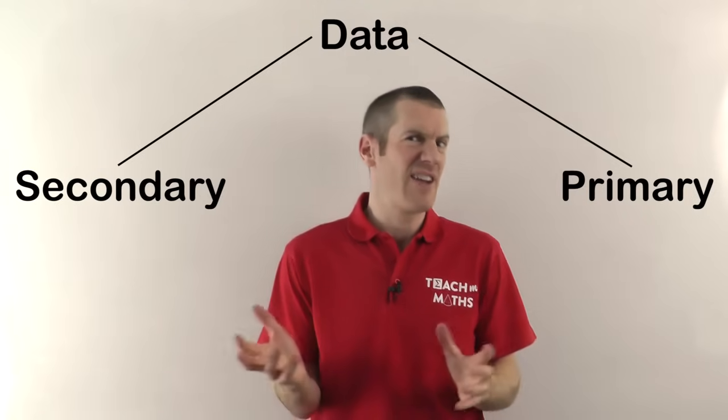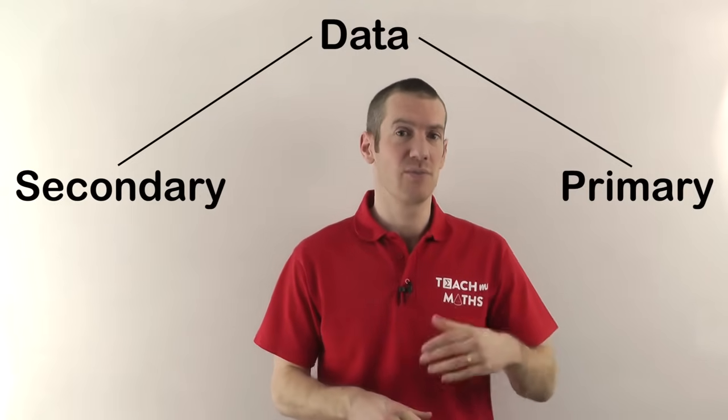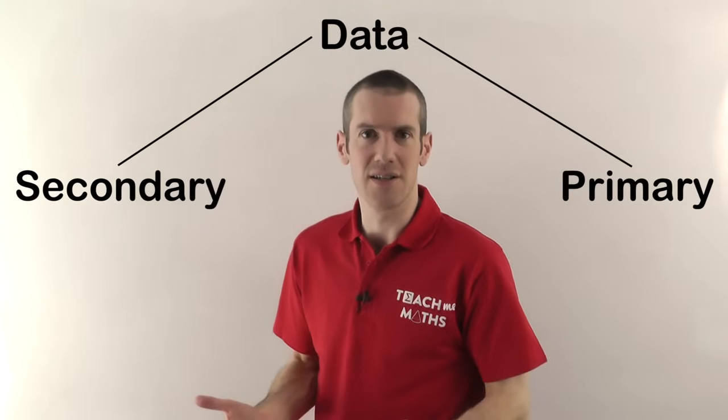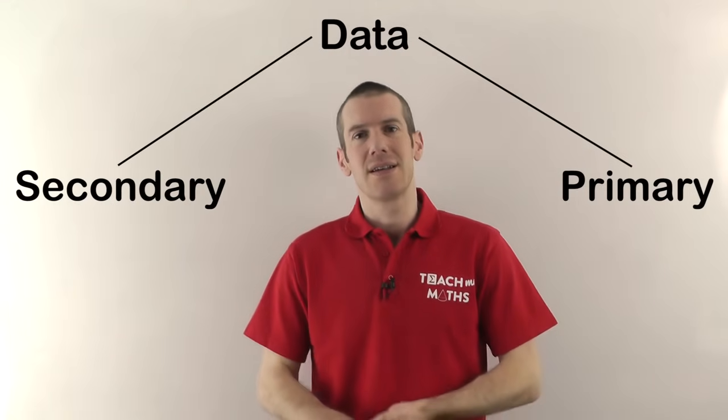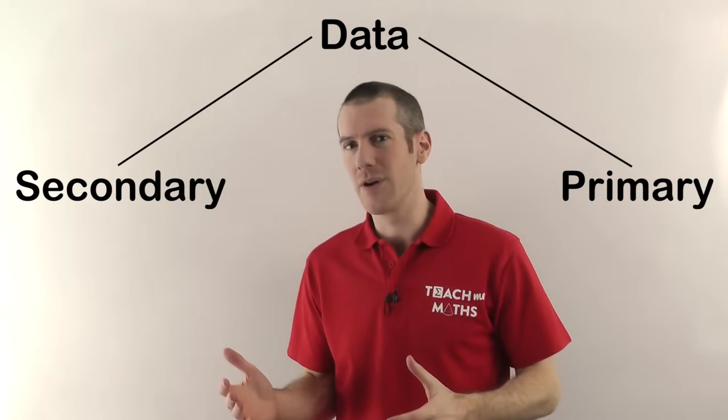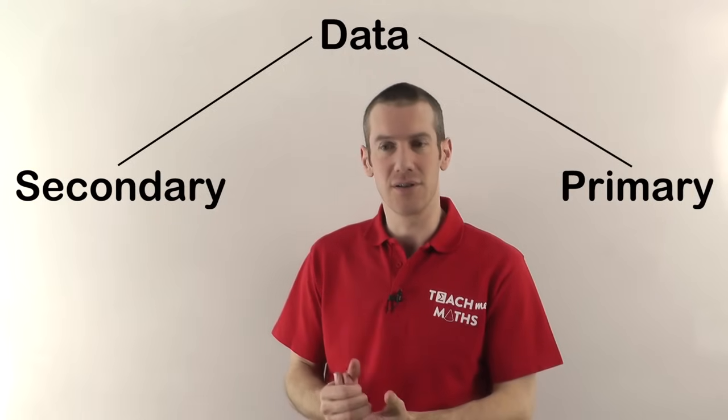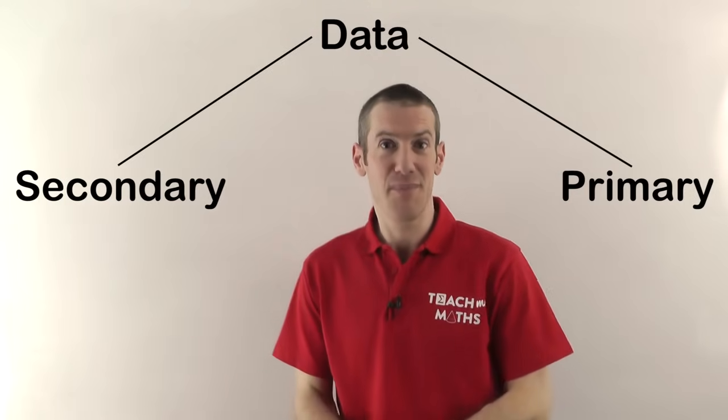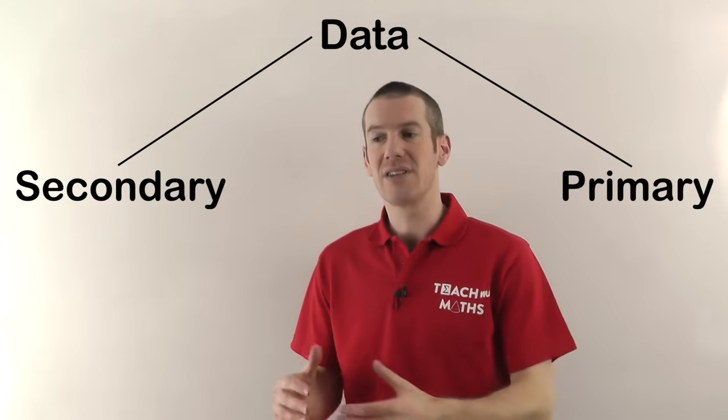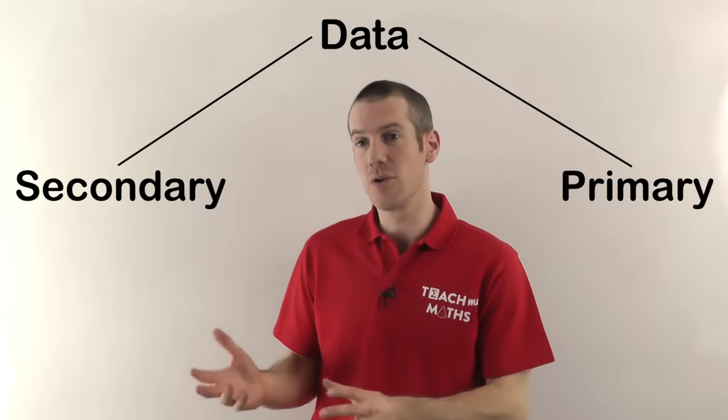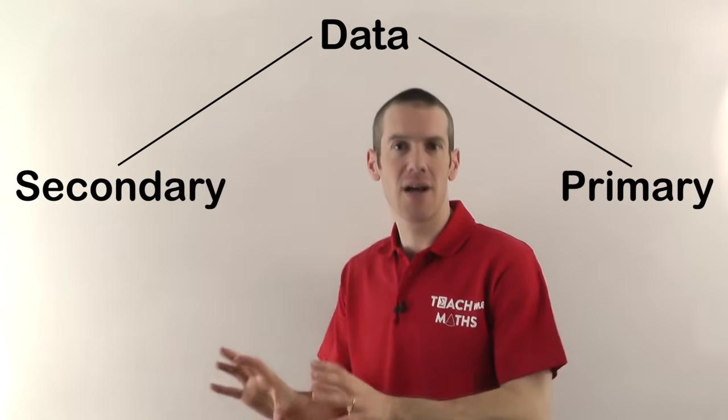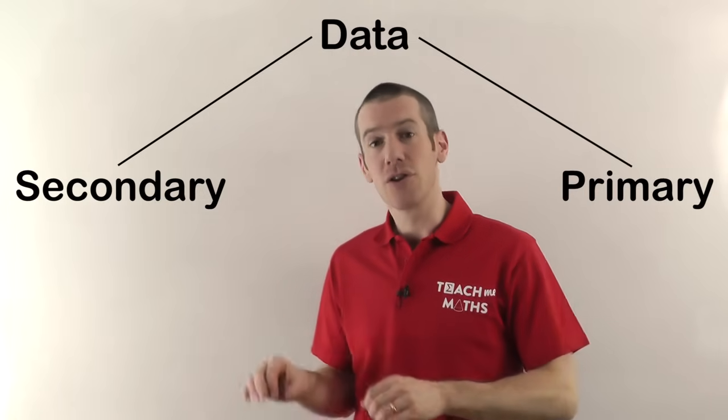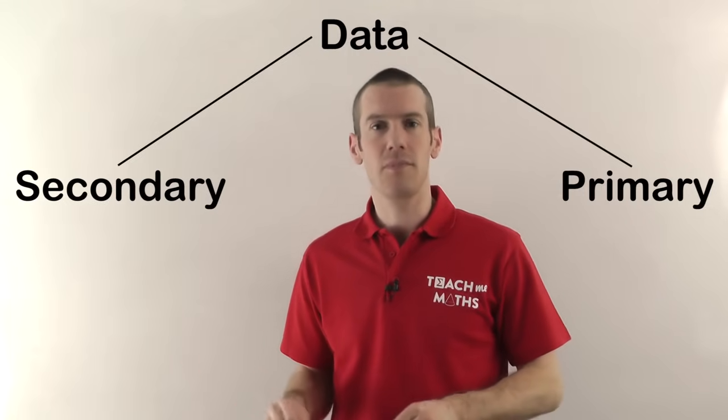Primary and secondary data each have their advantages and disadvantages. Generally, primary data is more reliable. If you've gone out and collected results, then you know they're true because you collected them. Whereas secondary data, on the other hand, you don't really know if the person whose data you've got is actually telling the truth. Maybe they lied about some of the numbers, maybe they made some of the numbers up - you just don't know. Obviously if they're a reliable, trustworthy source, then you think that's okay, I'll use this data, I think it's probably true. But you just need to be slightly careful with secondary data that you trust the source.